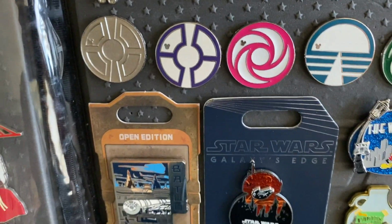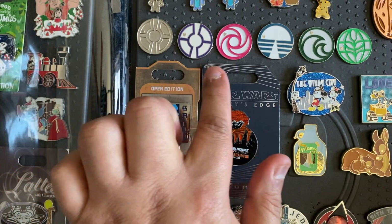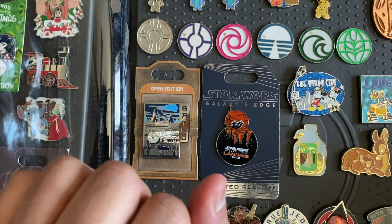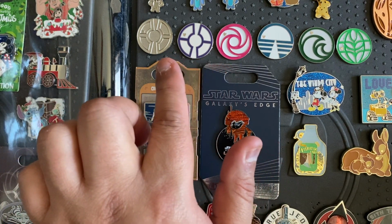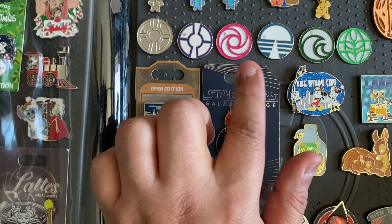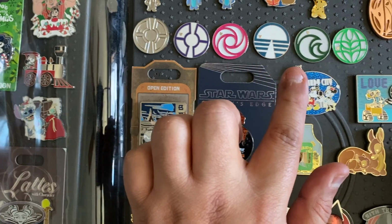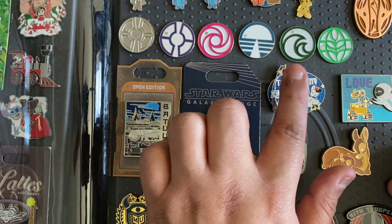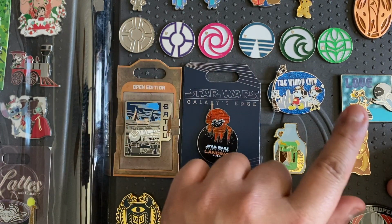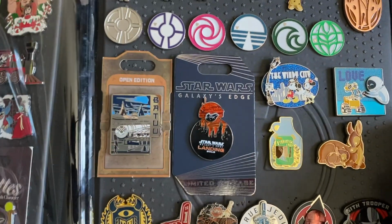And then next up, let me show you guys right here, are the Epcot Hidden Mickey pins from, I believe, the February 2019 release. I picked these 2 up at Hollywood Studios. Came across these at the trolley terminal area. One of the cast members had 2 of these on. And then both of these I got at Animal Kingdom. 48 hours. Bam, set complete. Yeah, so that was really nice.